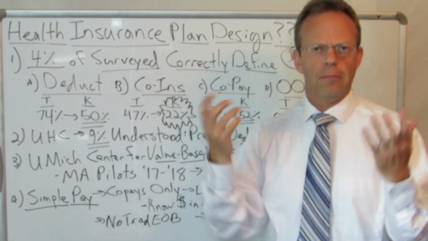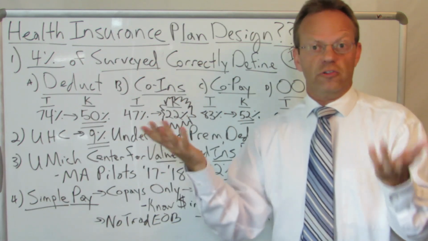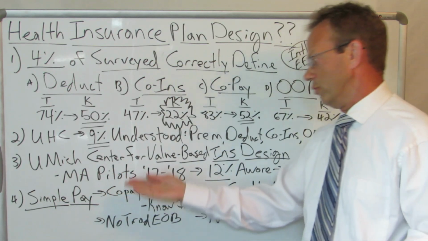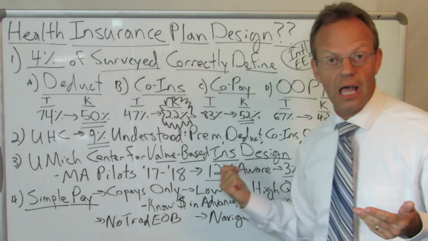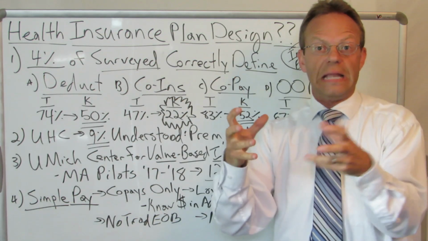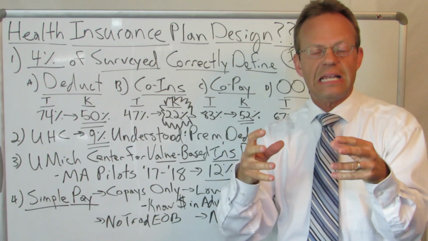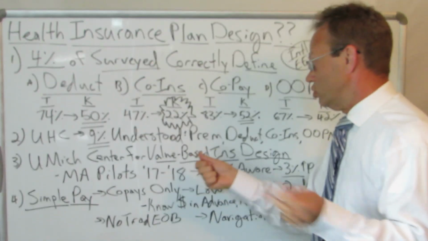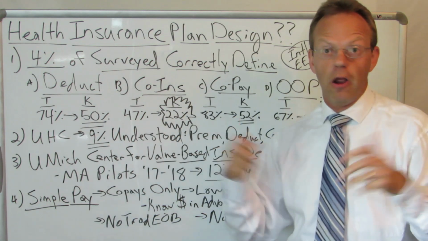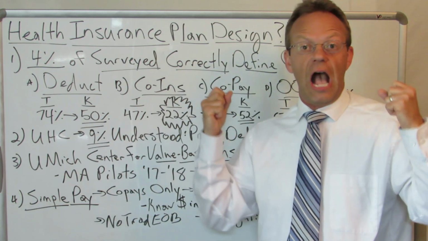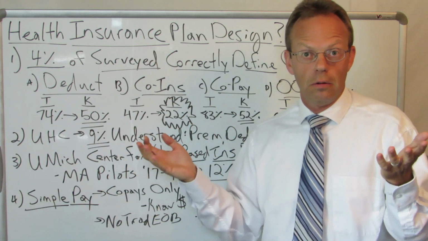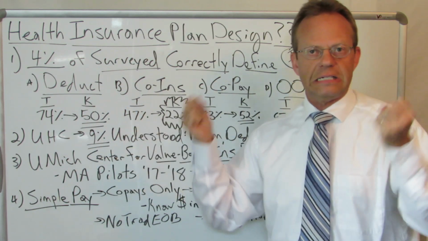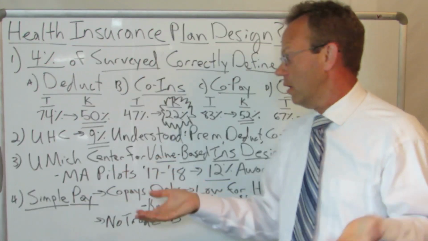Well, I scratched my head. I'm like, well, has anybody studied that? Of course people have studied that. In fact, there is an entire center at the University of Michigan called the Center for Value-Based Insurance Design, where they are taking insurance plan design and studying it to see how it can have plan members use more value-based care. And let's not even use the word value. Let's just say higher quality care. Value means lower cost too, but let's just say, what if you used your plan design to steer people just to higher quality care? This is what they found.